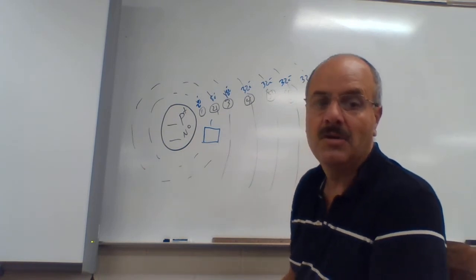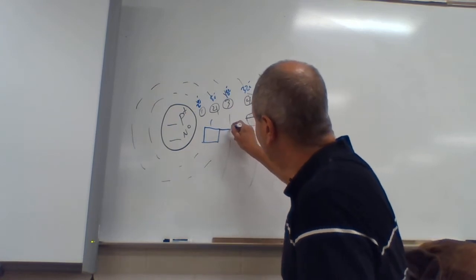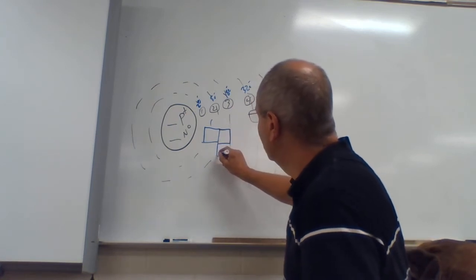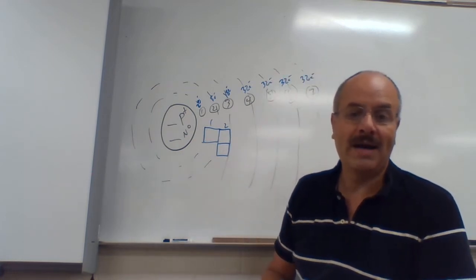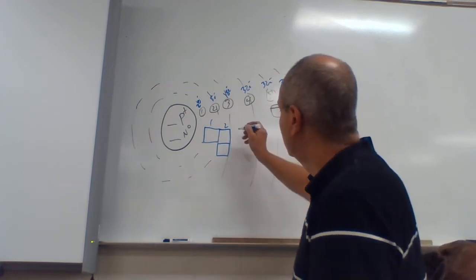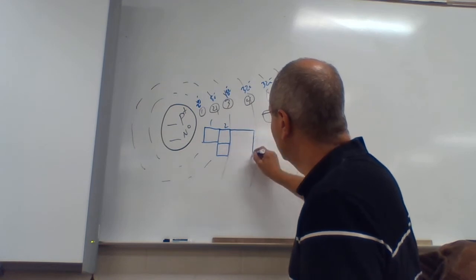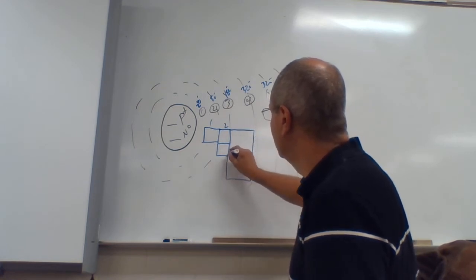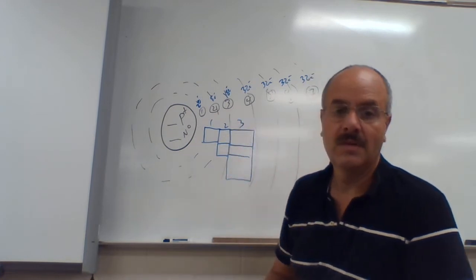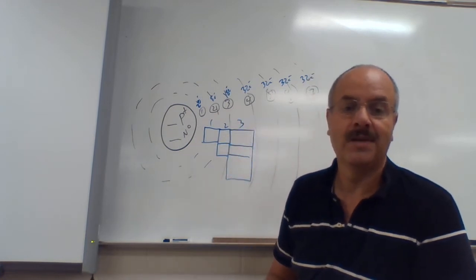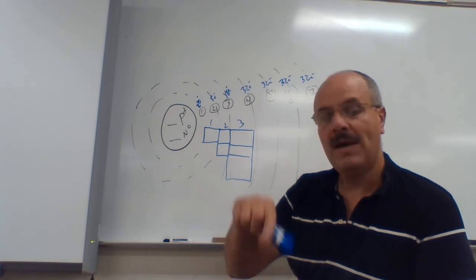And then we'll go to the second ring. So we're going to make a box again. The only thing is in this one, we're going to put 2 boxes for the second energy level. So I have 2 boxes for that one. Then we go to the third energy level. In the third energy level, we're going to make 3 boxes. All right, so there's my third level. And guess what it's going to be for the fourth energy level? 4 boxes.